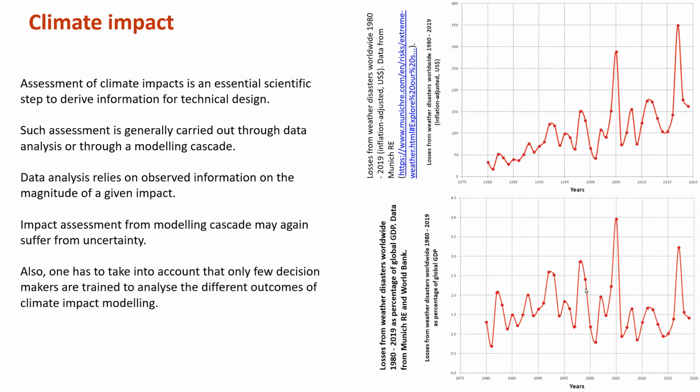These data are provided by Munich Re. It's an insurance for insurance company. What does this mean? Insurances, we know what they do. They work to basically give a compensation, a monetary compensation if we are damaged by a certain risk. So for instance, well-known solutions to mitigate the impact of climate change is insurance. Like if I realize that I am exposed to a risk of flood that is increasing, a possible solution is that I get an insurance paying back for the damage if I get flooded.